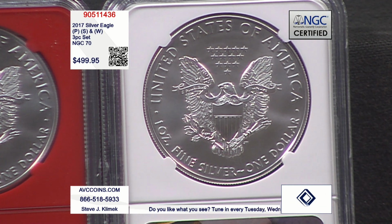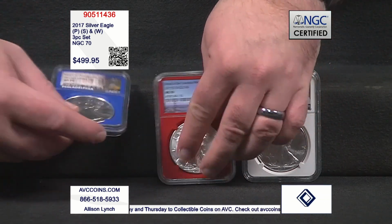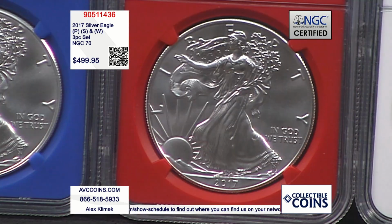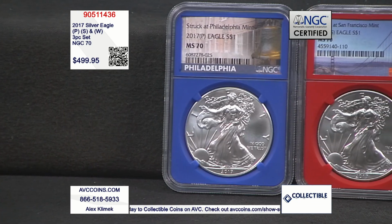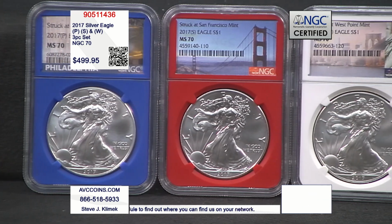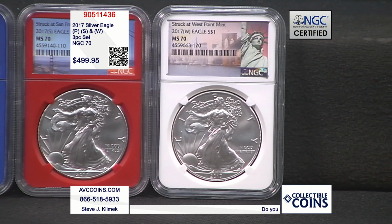And it only gets rarer, thanks to how hard it was to actually have these coins certified as being part of the rare supplemental mintage. Let's do the comparison. The Philadelphia Mint issue has 4,143 coins in MS-70 today with NGC. Every single holder they had, just 4,143. And since we don't have a mintage to compare that to, the next best thing we can compare it to is the population of the West Point Mint 70s. So 4,143 versus 164,715, that means that the Philadelphia Mint coins are almost 40 times rarer in perfect 70 condition. 39.75 times rarer to be exact. And that's why that 2017 Philadelphia Mint coin by itself with our competition costs $500.